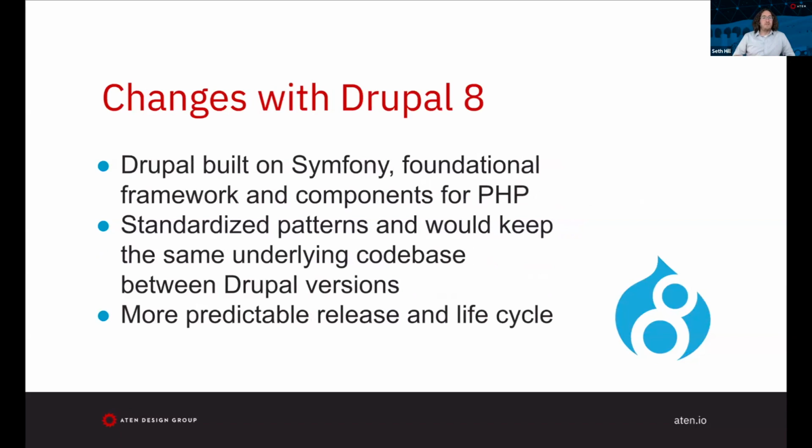Things changed in Drupal 8 when Drupal was built on top of Symfony, which is a framework for PHP. The details of that aren't terribly important, but the main point is that we would now keep the same underlying code base from version to version. And that might not seem like an important distinction, but it also meant that the same modules that worked in Drupal 8 would work in later versions, more or less. And this allowed a much more predictable release schedule and life cycle for sites, which I'll explain later.